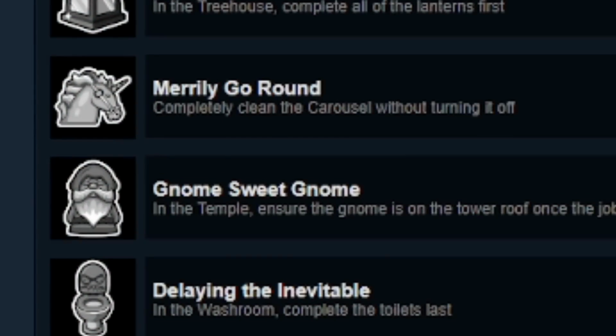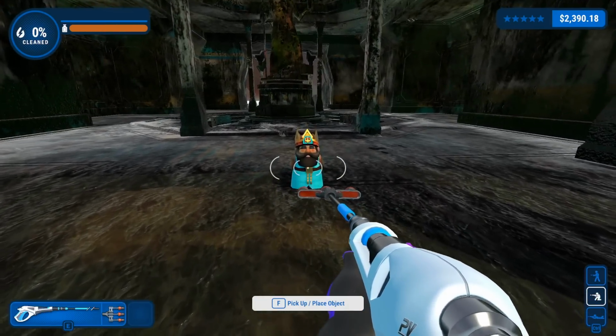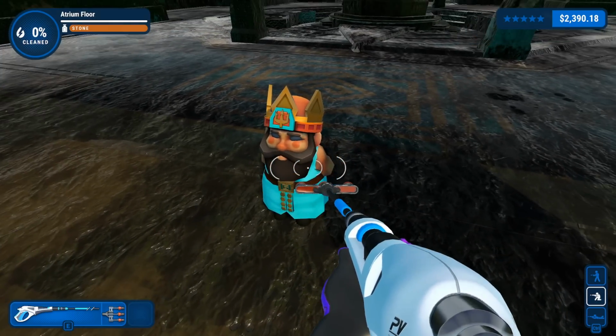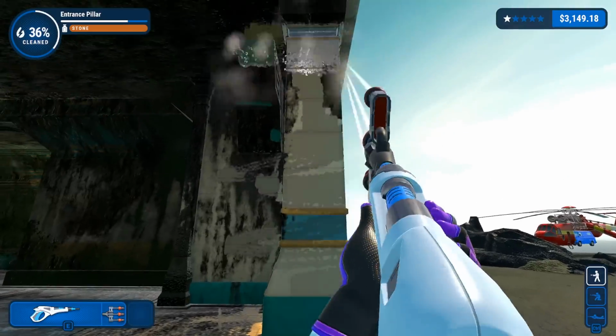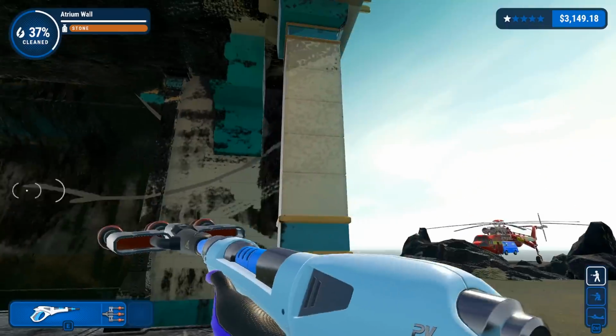Gnome, Sweet Gnome. For this achievement, we had to go to the temple level, complete the entire level, and make sure that the gnome was on top of the temple when we complete it. Sounds pretty easy, right? Just put the gnome on a temple, clean the temple. This isn't as easy as you think. If you saw my last video, the temple took me about 6 hours straight to clean. I decided this would be the very final achievement that I would go for.